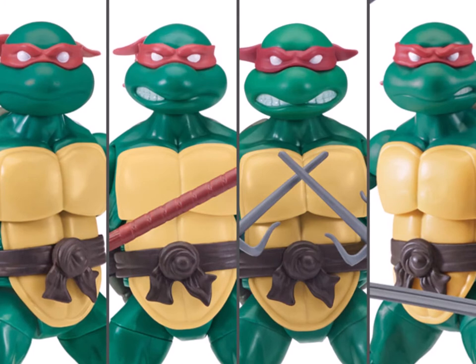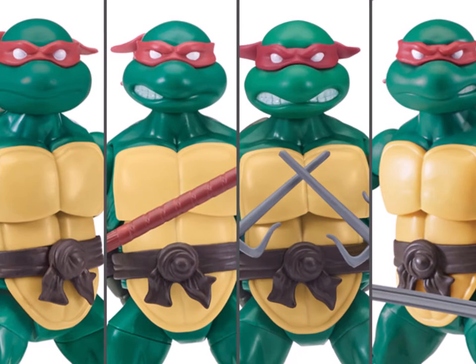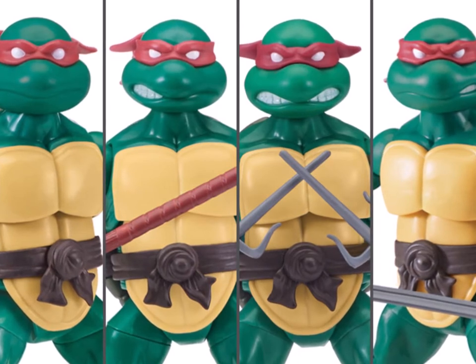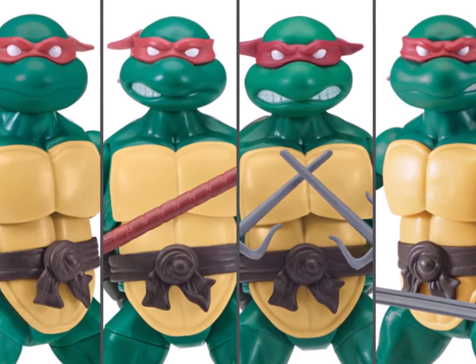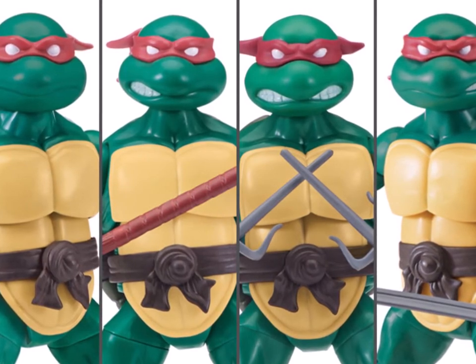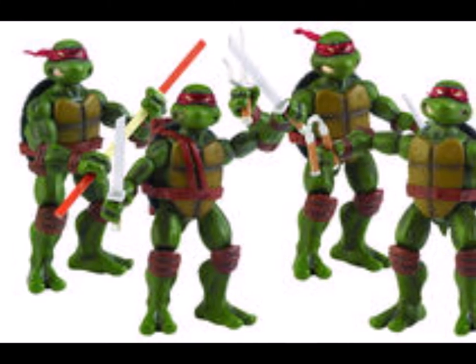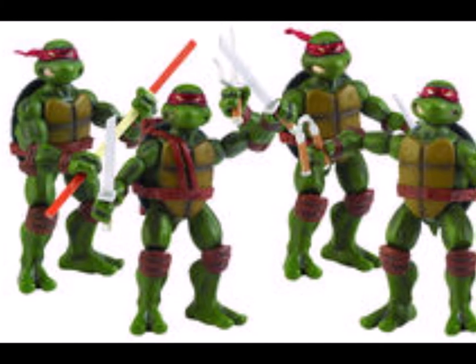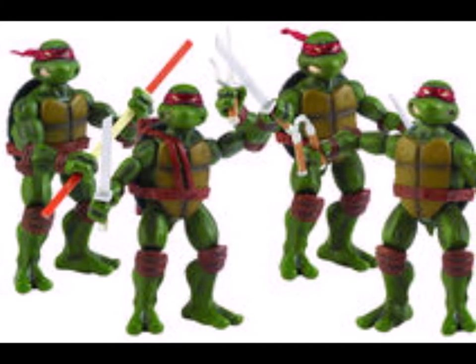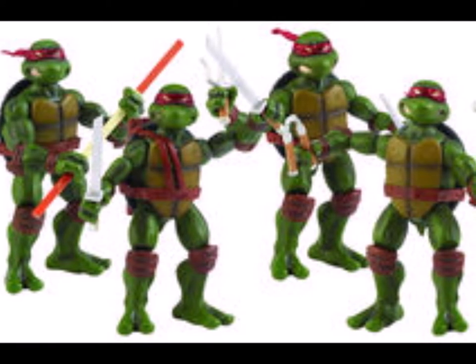This line has a couple of issues. First, the proportions are a little weird. I don't like the colors — the dark green and the light yellow just look so weird. Unfortunately, I thought Playmates did a better job previously. They released a small version of these guys with the right proportions, but these colors... They also had an unreleased set, right here. You can tell those guys look really cool — I wish I had a set of them. The proportions are much better and closer to the comic book counterparts, maybe more like the later issues of the original Mirage comics.